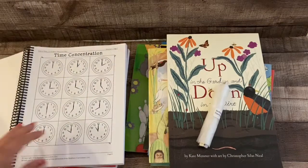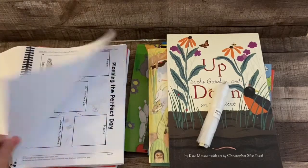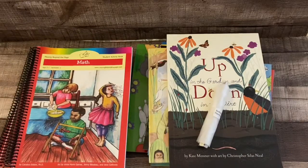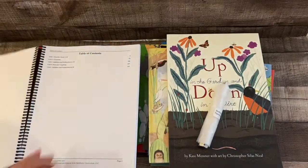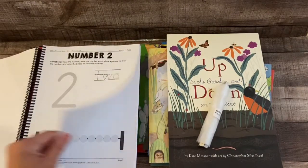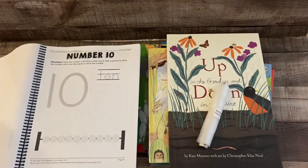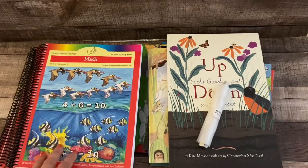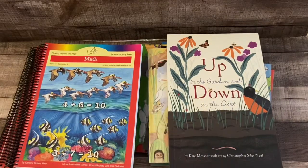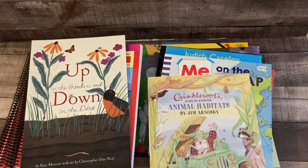You've seen all these unboxing videos but you don't really get a sense of what you're actually doing — you just see all these worksheets. I've heard extensively that Moving Beyond the Page has lots of projects, and we learned that in the other level we did. My plan is to really lean into the project aspect and use the worksheets as an additional tool but not the only tool. I don't know what my four or five-year-old is going to be able to do in terms of writing, so I'm not going to be a slave to the worksheets.